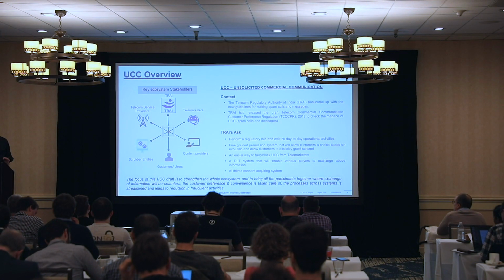So you should be able to say, I don't want to hear any more about shopping or sports, or I don't live in this geographic location, so I don't want to hear about this region. They should be storing that. There should be a way then for the Telecom Regulatory Authority to check that they are storing those preferences without being intrusive. There should be a way for them to also check that these content providers and telemarketers are ensuring that they're not going out to the wrong people on purpose, that they're checking these lists, and that they're ensuring that they're not spamming people.